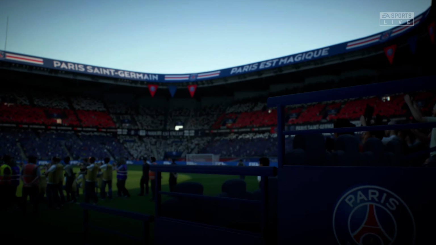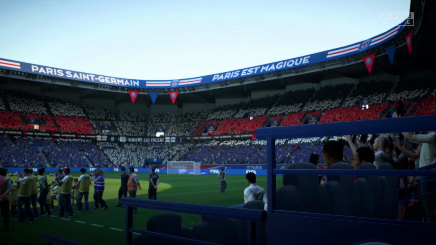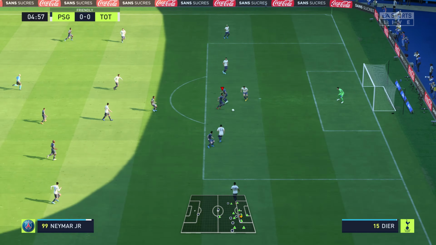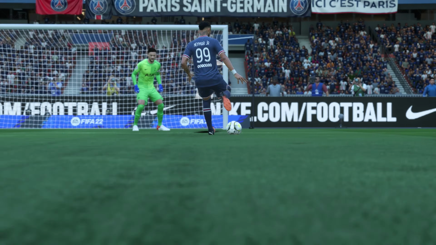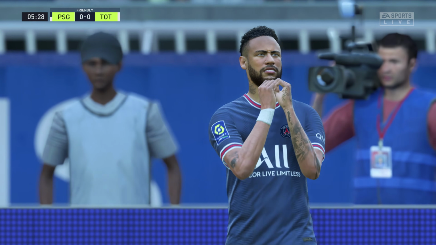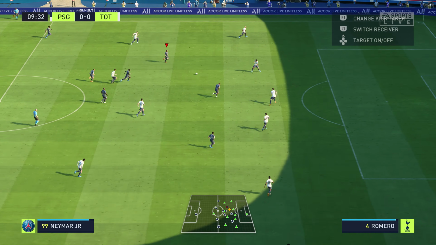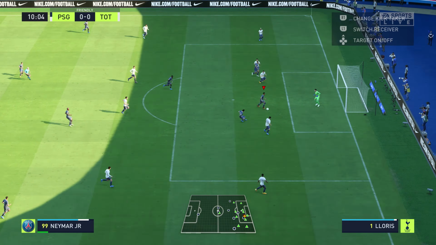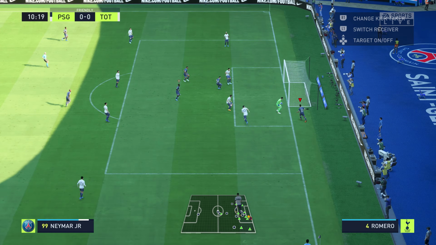Excitement in the Parisian air. We're at the Parc des Princes here in the French capital. Kylian Mbappe. Neymar. Oh, did so well to deny him. It is a decent looking attack here. In with a chance. Not the easiest of situations.